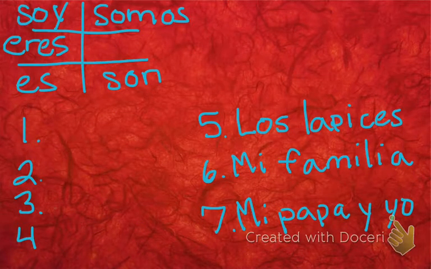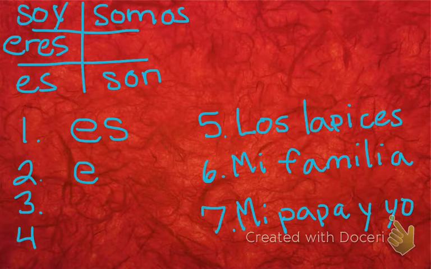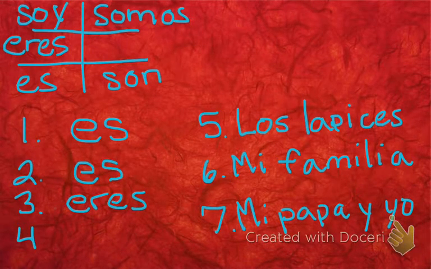So in number 1, your answer for the verb that would go with Señora Robles, when you are talking to her, you should be using an usted form of the verb, which is es. Es. If you are talking about Señor Eta, you would also use an es. All of these are singular people, so you know they're going to be on the left side of your column. If you're talking to tú, you would use eres. And if you're talking about Clara y Ana, now we're moving over to the plural side, so we'd have son.